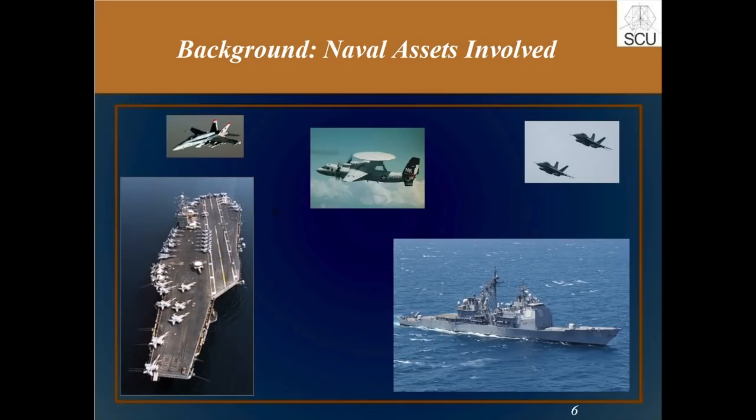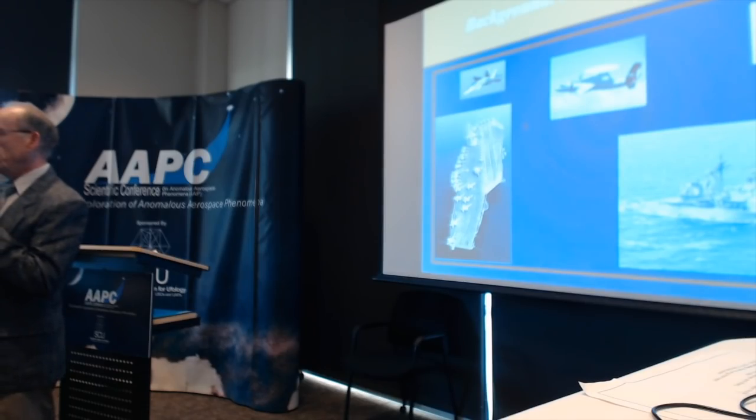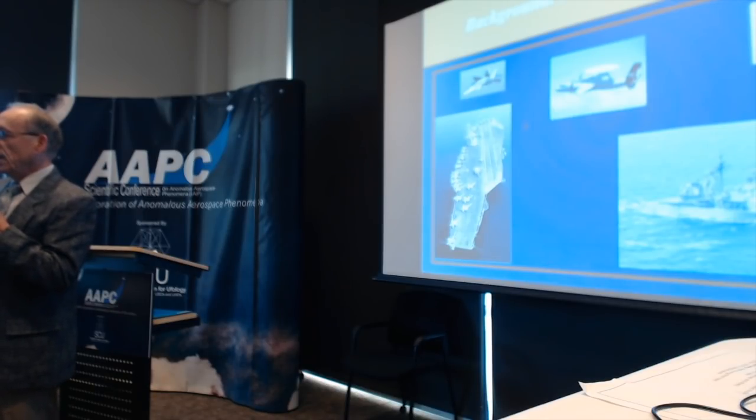Each of these ships has multiple radar systems, including the destroyers, which I don't have here. There's also an attack submarine, and of course the E-2 Hawkeye has radar. The Aegis system connects all the radar from all these systems, so that when they see a radar target, if you only have it from one ship, you'll have to worry about whether it is real or not real. If it's from multiple ships, the likelihood that it's real increases. And that system is designed to verify targets.